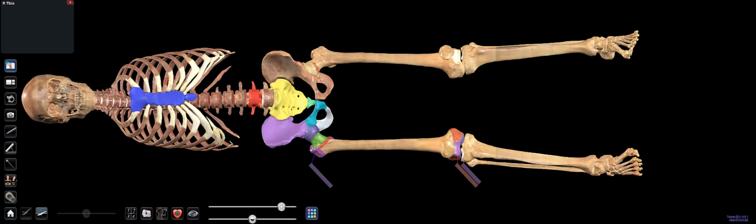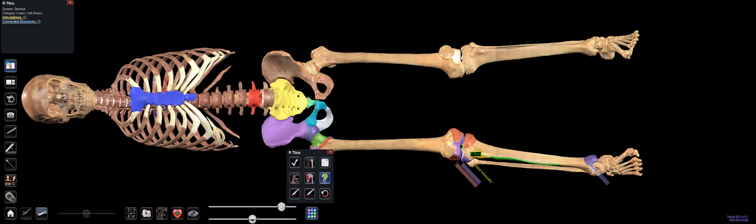The bump on the front of your tibia is called the tibial tuberosity. And if you click on that tibial tuberosity, it is a pretty big solid bone. And when you get down to the bottom, there's a medial malleolus. It sits on top of the talus.